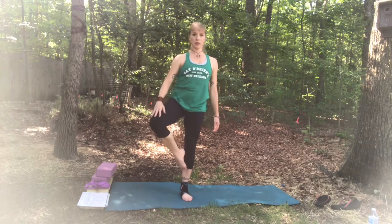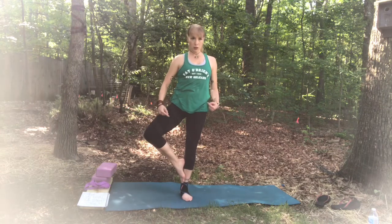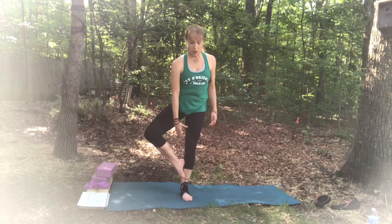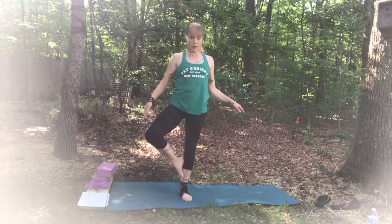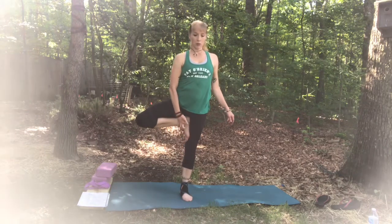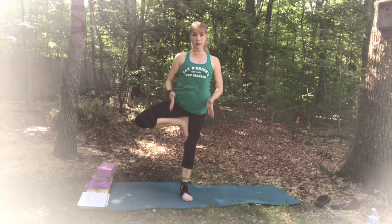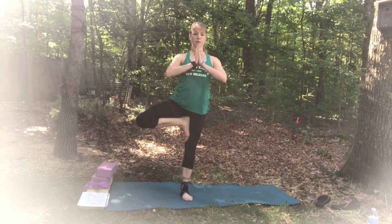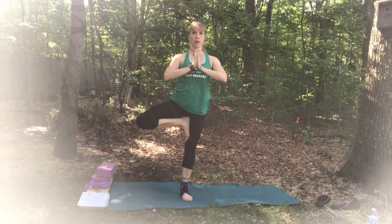Now turn it to the side. Where you're going to put your foot depends on your strength and flexibility. If this is where you need to put your foot, do that. Do not put it against your knee. So either go on your calf, or you can pick it up further, put it to the side of your leg. Use the opposing forces of each leg to keep your foot there. So once you've gotten in position, come into prayer. You're going to hold this for 5 breaths.